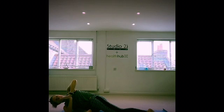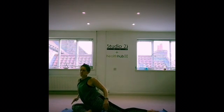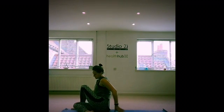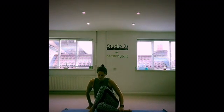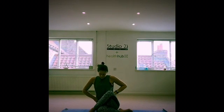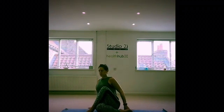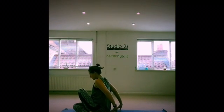So gently rolling over onto your side and placing your upper arm down, palms together. Keep breathing nice and gently, taking your time, focus on your breath. And then gently coming out. And bring your left leg over the top, so you're in a seated twist. Try and place your left foot down onto the floor on the outside edge of your right knee.